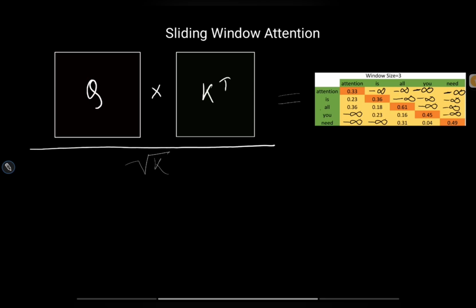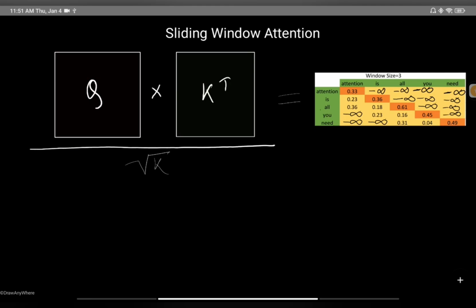But in sliding window attention, we pick a window size. Here, for this example, the size is equal to 3, so every token will have a window size of 3. Taking the last example, for this token, it will have only the sliding window of size 3: this is the first token, this is the second, and this is the third. All the other tokens for this particular token will be masked to minus infinity, and once we apply the softmax, they will become 0. Similarly for this other token, we are applying sliding window attention, so it will only have access to the first, second and third token.